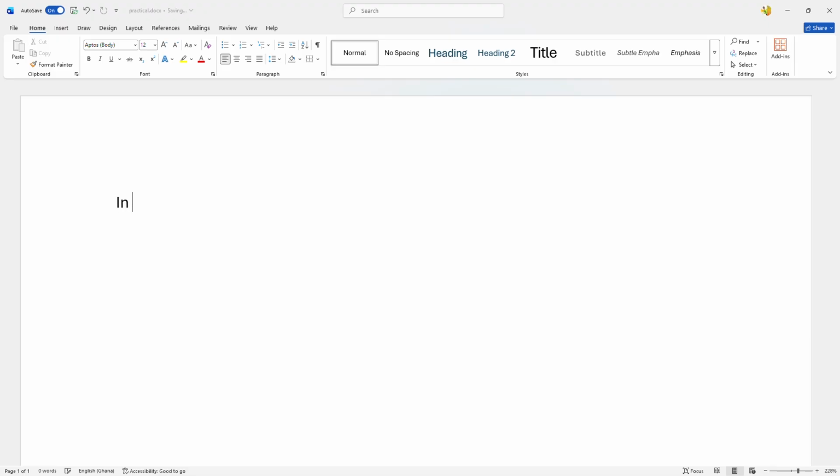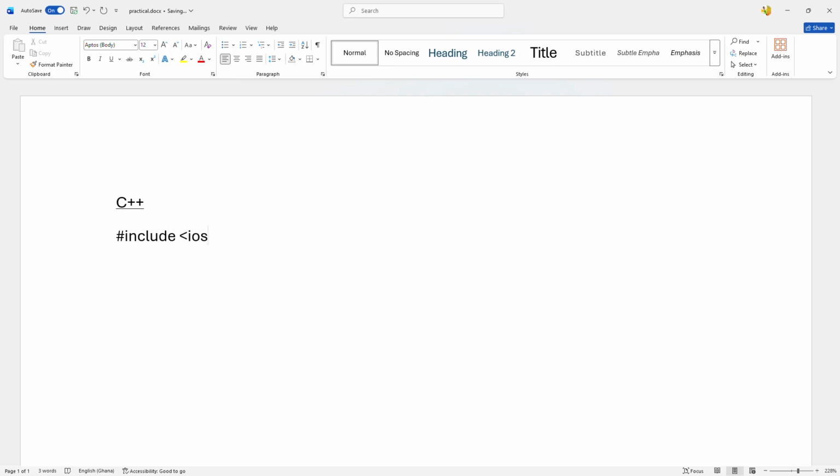So in C++, if you want to write hello world, this is how you're going to write it. Let me underline this. Now, you start with hash include, then string.